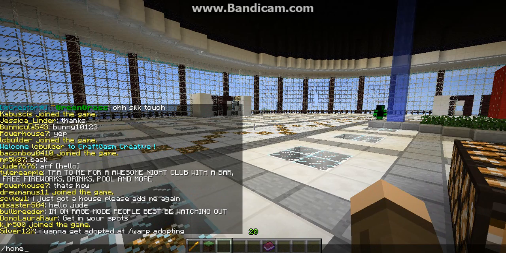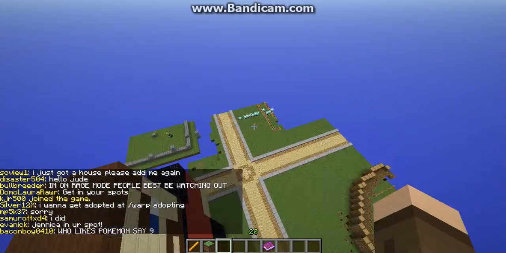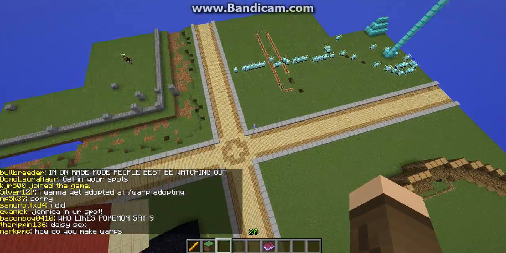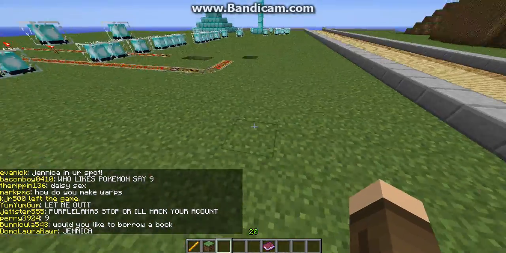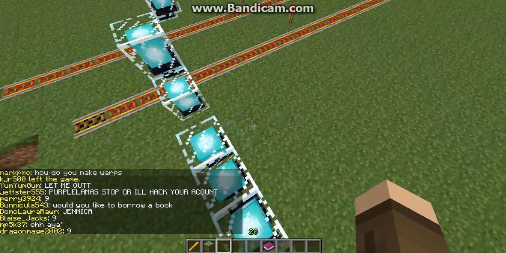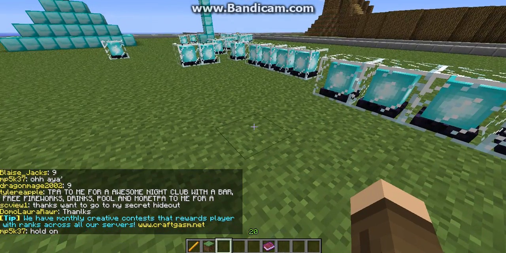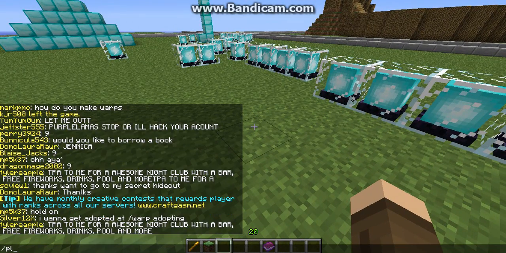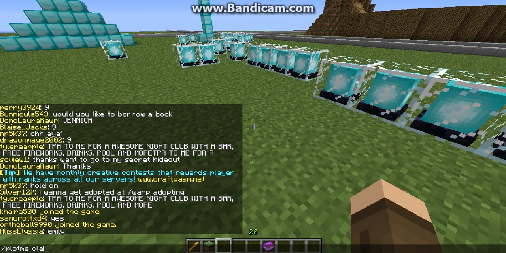So let's show you the whole server I created. Okay, right here, all this patch of grass block. This is the plot, but this is somebody else's plot, so I can't get this one. But if you want to get a plot, you have to type in slash plot me claim.